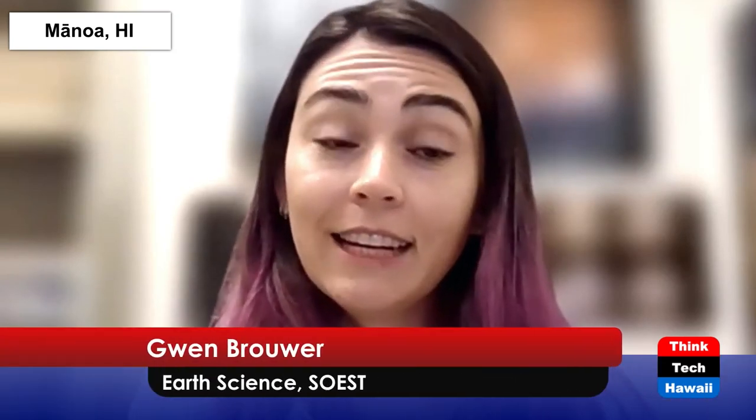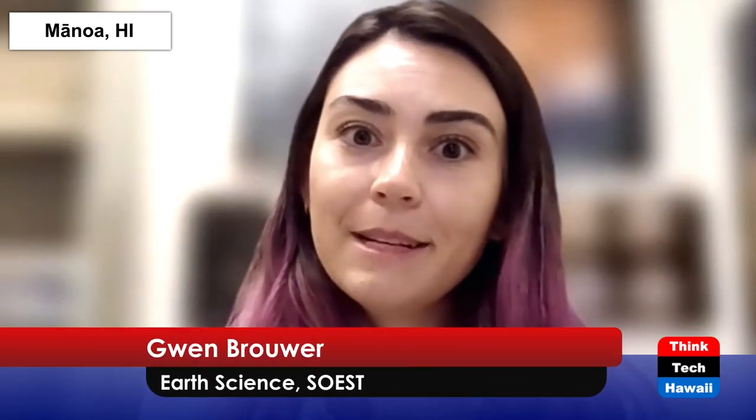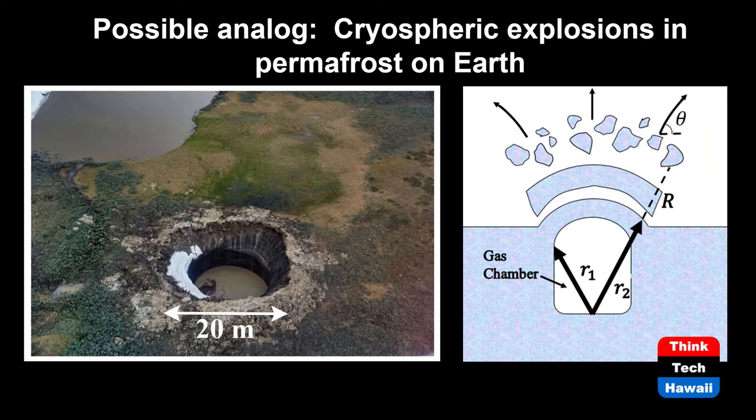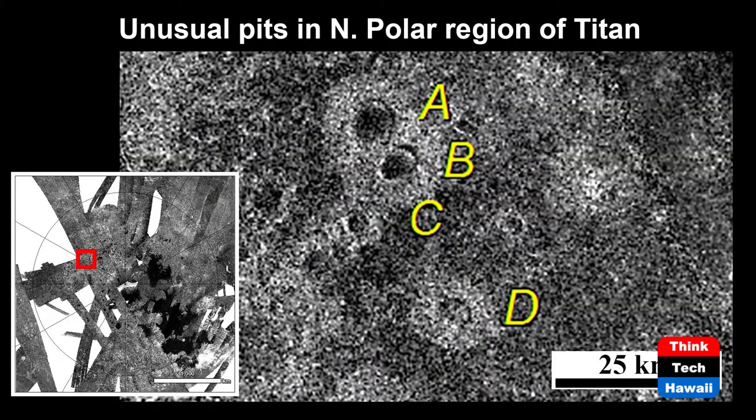So the Siberia craters, they're a lot smaller. If you remember that image, there was about 20 meters diameter across. Most of these features we're looking at on Titan are somewhere between, I want to say, 2 and 8 kilometers in diameter across, so much larger. The bright halo is what we interpret as the ejecta, and how far that is from the crater is a lot more than the ones on Earth. But we are trying to model this gas explosion process for the craters on Earth so that we have this higher resolution data set to test this slow gas accumulation and explosion model on Titan.